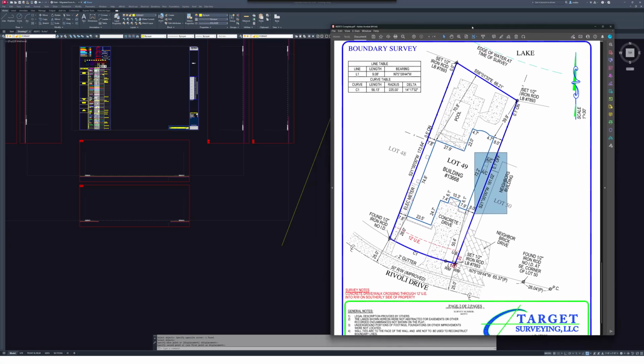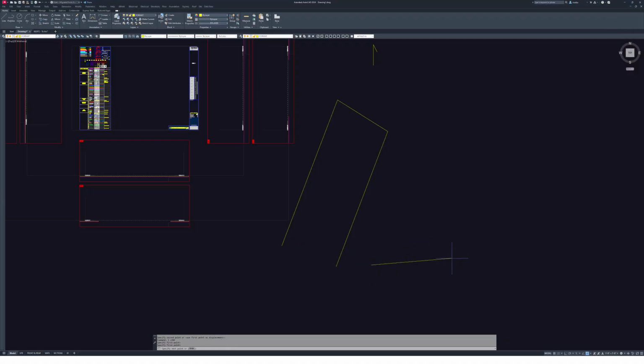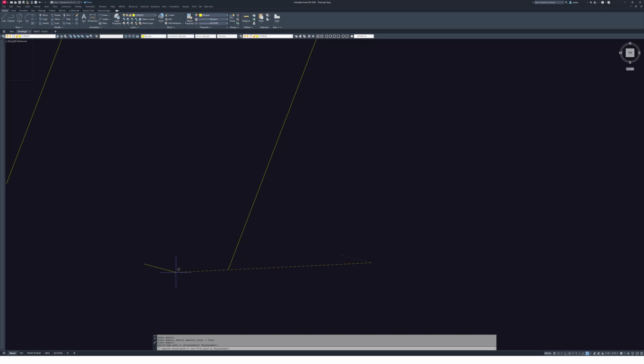Now the last one, actually I take that back, there's two more. You can see there's a C1 right here and an L1. L1 just means another straight leg, but it's a small leg, so they gave us the information here. And then C1 is a curve, and they gave us the information here. We're going to do the L1 first. So start drawing another line and say at 9.08 feet, caret north 75 degrees, 9 minutes, 44 seconds west. So there's our little guy there.